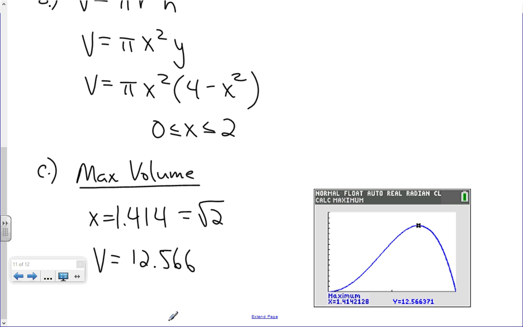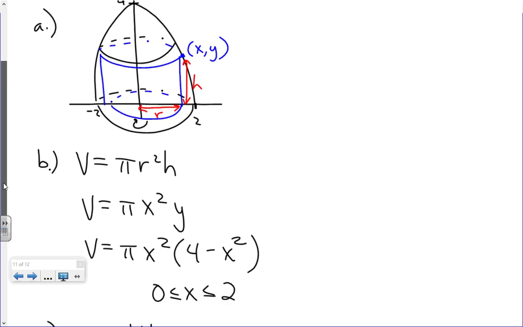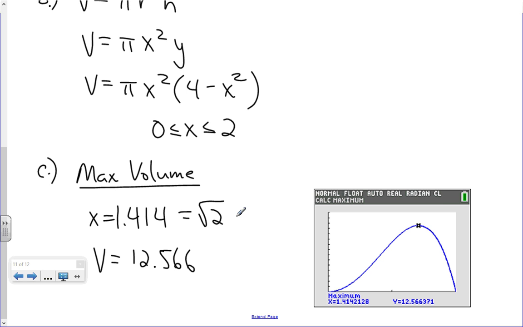The last piece of this: they said find the maximum volume the cylinder can have, and then find the radius of this maximum volume. So that's just remembering what the x and the y represent here. The y value in this equation was the volume. The x value for us was actually the radius. This is where your sketch will help out if you need to. Go back up and see how you measured the radius there, but the radius was the x value. So this actually is the radius, so I don't need to find anything else. We've already found what we needed to.